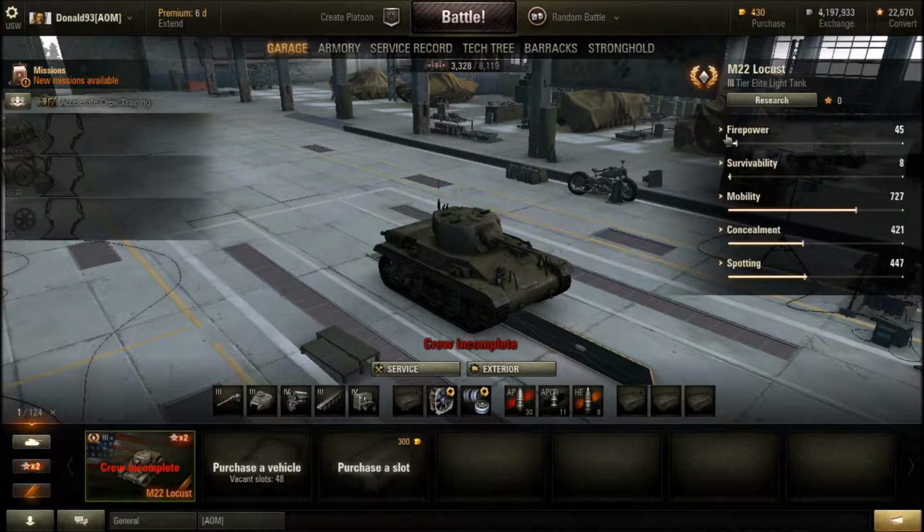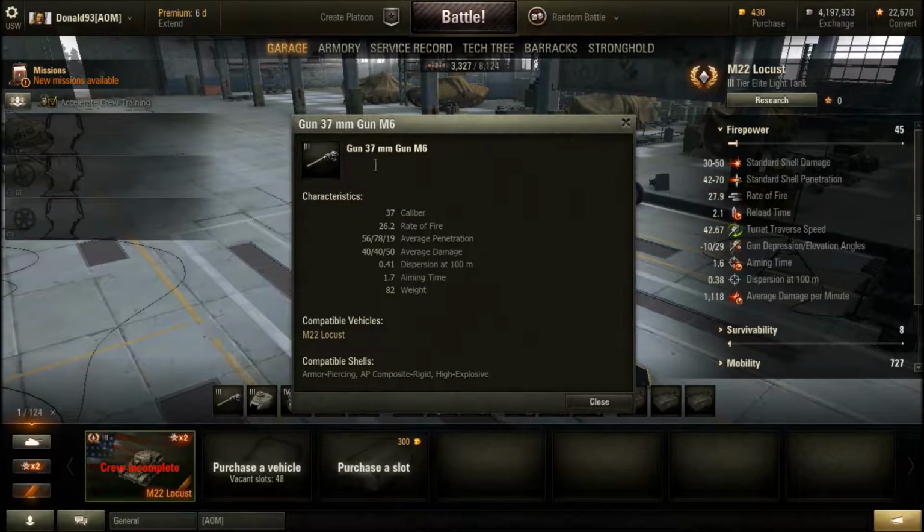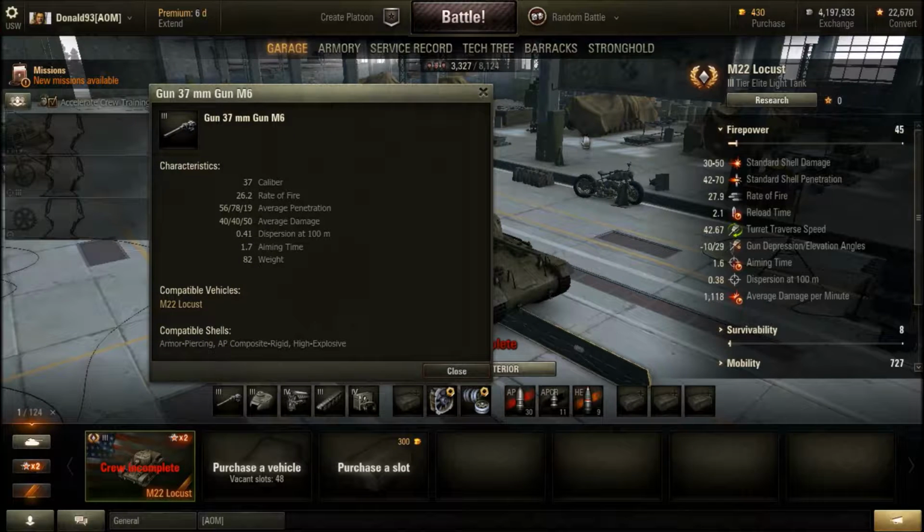The firepower. Let's begin off with that. What is good about the 37mm gun? Exactly. You have a very good aiming time and rate of fire, so you can make use of this when you are on the move firing at an enemy tank to hit them really reliably enough most of the time if you are at a close enough distance to do so.